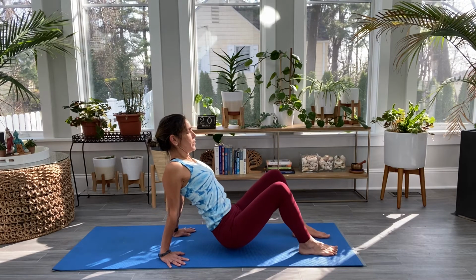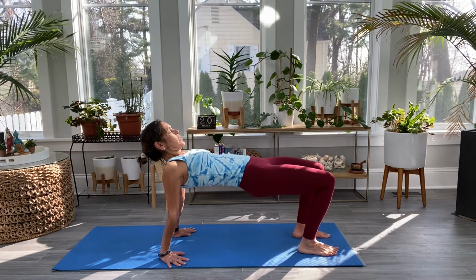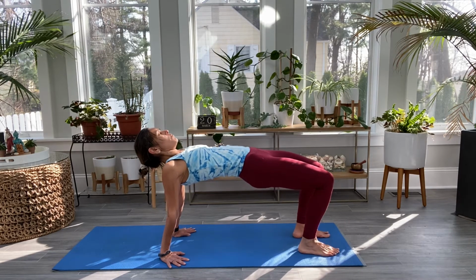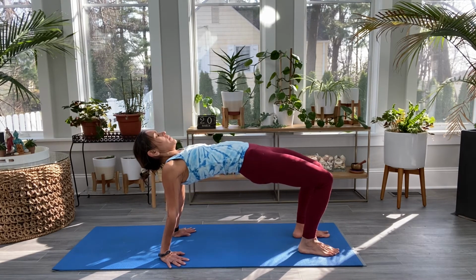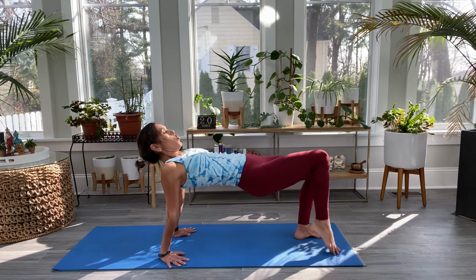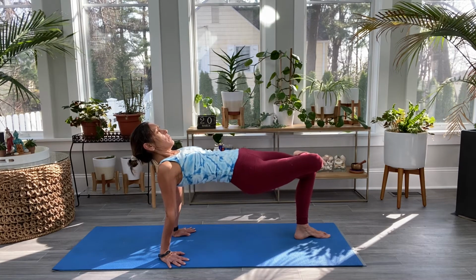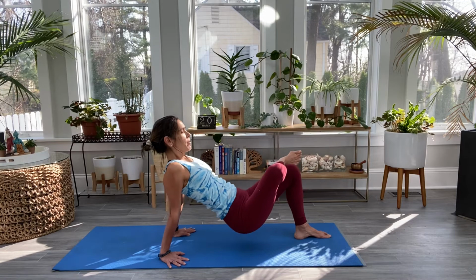You're gonna step on the feet too and shift those hips forward and up towards the knees and create this tabletop shape. Inhale and exhale. In this tabletop shape, you can pick up one knee up and cross the ankle, creating a figure 4 and lift up and up and up. And then when you're ready, you can tap your hips down and down and down, right?